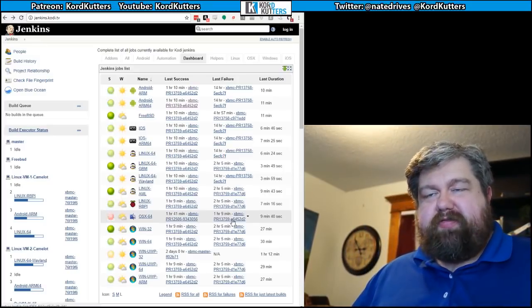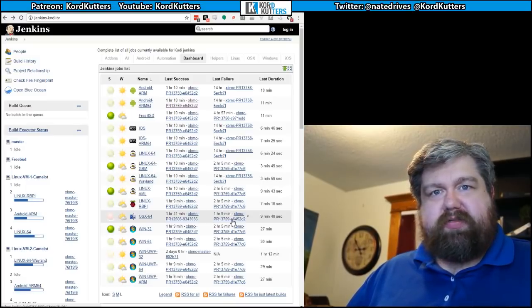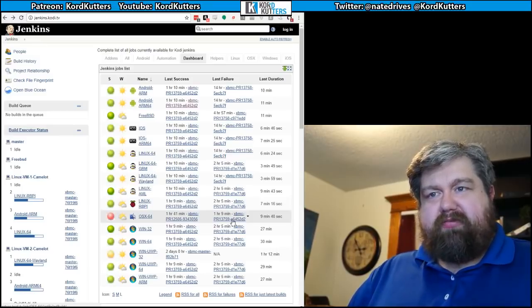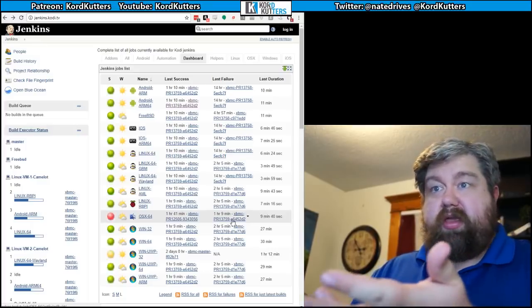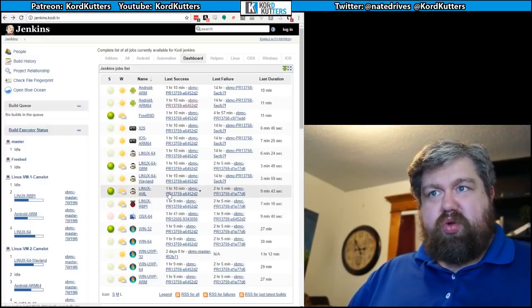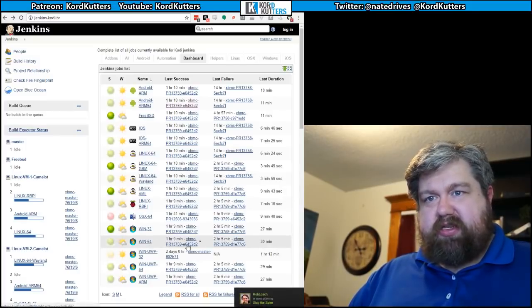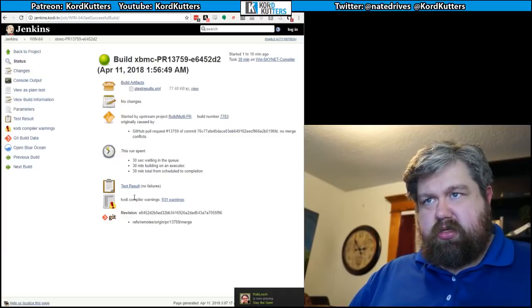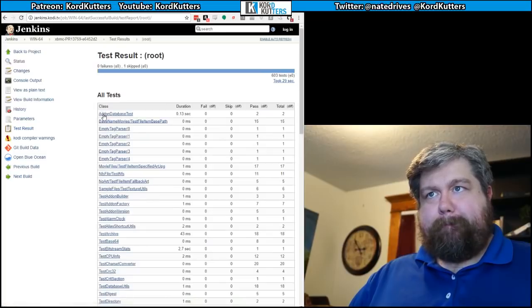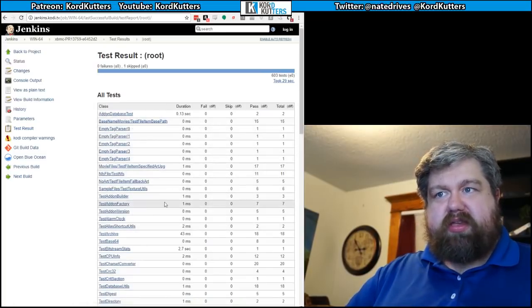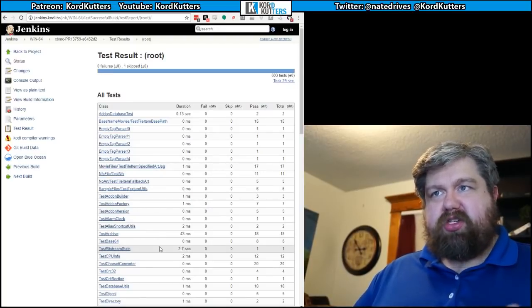And then once these builds have finished, a lot of times this is how we actually ultimately get that final release of Kodi. We'll take our final branched piece of Kodi for Kodi 18, let's say, or Kodi Alpha 1. We'll compile it through Jenkins. A lot of times Jenkins will go through the process of actually running a test. Yeah, here we go. Here's a test result. It'll go through all these really quick tests to make sure that a lot of the really simple things actually work.